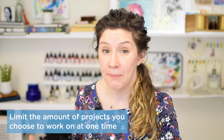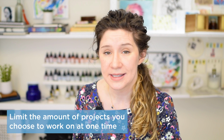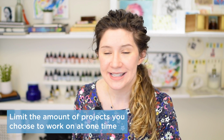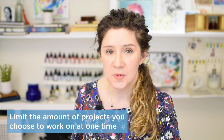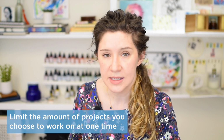One more note on limits before we move on. I forgot that I wanted to mention this, but it's super helpful to have those limits at the really concrete, granular level that we were just talking about, but then also at a more meta level, it's really helpful to limit yourself in how many things you're going to work on at once. This is true in terms of client projects, working on a certain number of them, and I think that tends to be pretty intuitive. I think most people know, okay, I don't want to overload myself with client work. I'm not going to commit to too many different things at once.